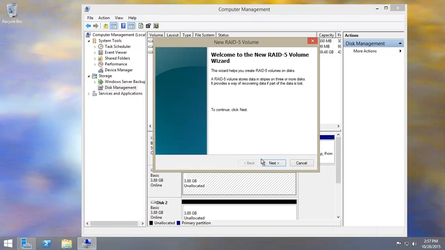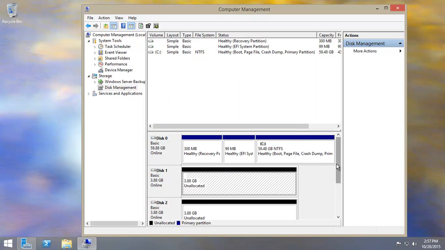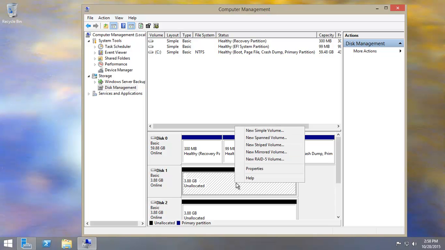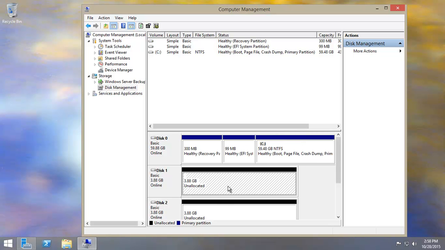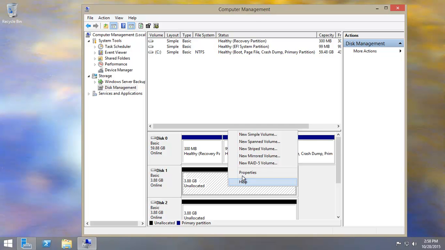For RAID 5, you need a minimum of 3 disks in the group. For the others, you need a minimum of 1 for a simple volume, and 2 for the others, and for RAID 5 it's 3. So we're actually going to show you how to create a RAID 5. They're all fairly similar, the principle is fairly similar. If you choose a mirrored volume, with one volume mirrored, you'd need 2 disks for that.